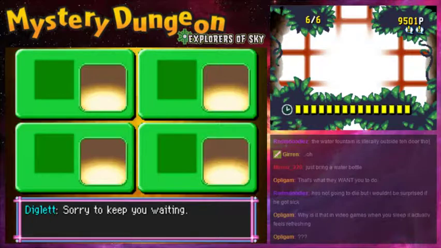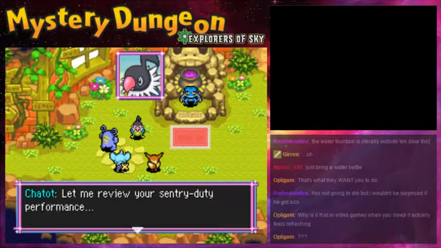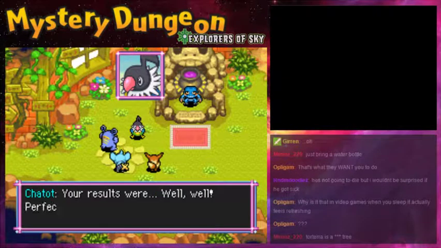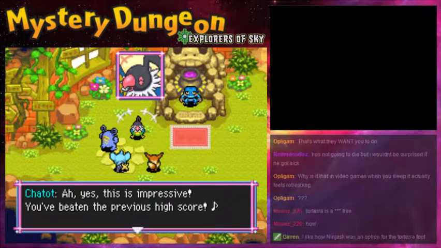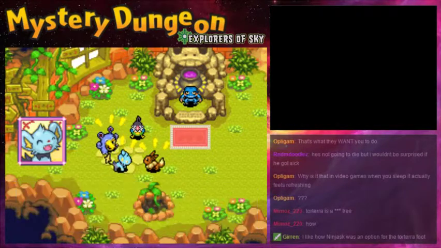Alright, here we go. Sorry to keep you waiting. I think we got 100% on that, guys. We did pretty well. We didn't even waste any X's either. He is a tree. Clappity, clap, clap, clap. We did it!